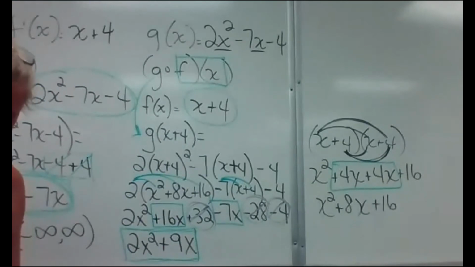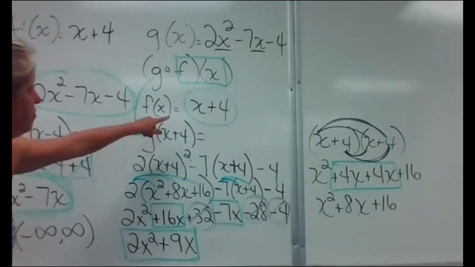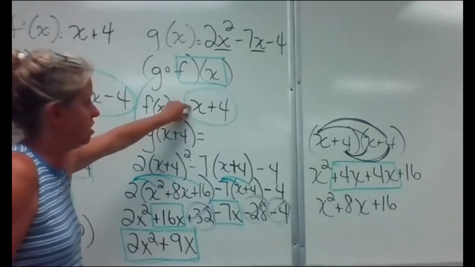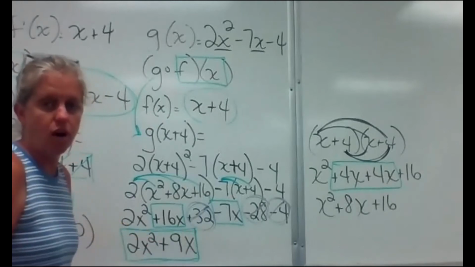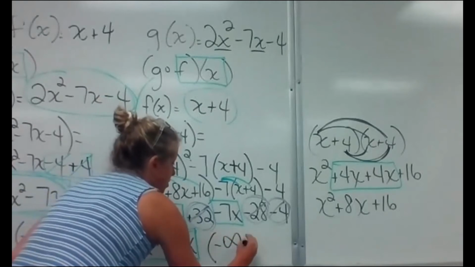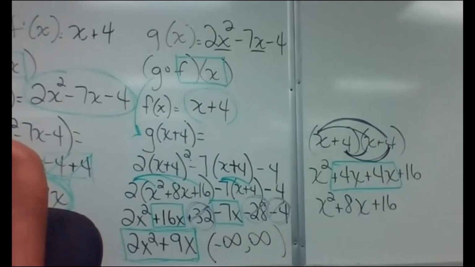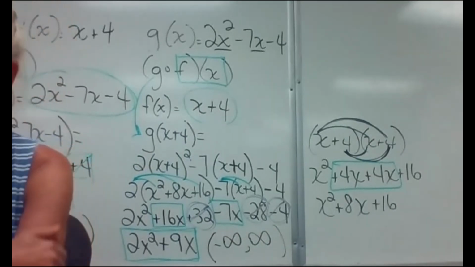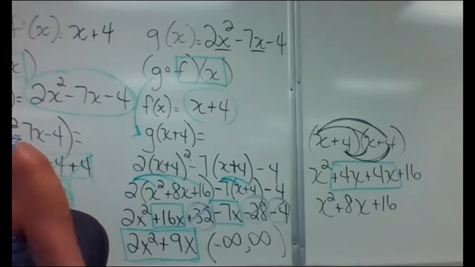So what's the domain of this composition? Now remember, it feels like forever ago, but the very first part we said, okay, let's go back and look if there's any restrictions here or in the final answer. So there's no fractions, so I don't have to worry about restrictions. So the domain of that one is also negative infinity to positive infinity. All right, last one of this section.